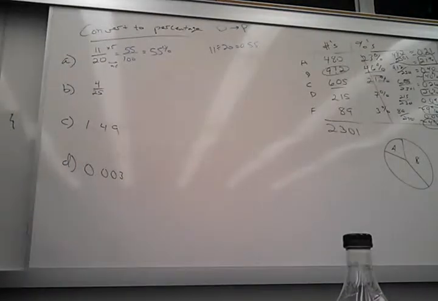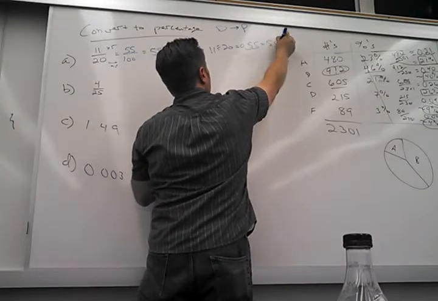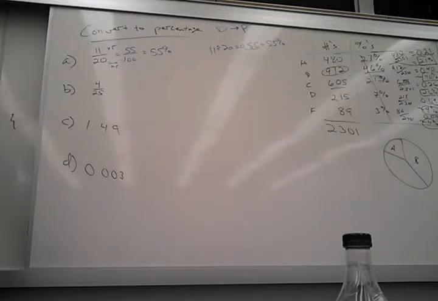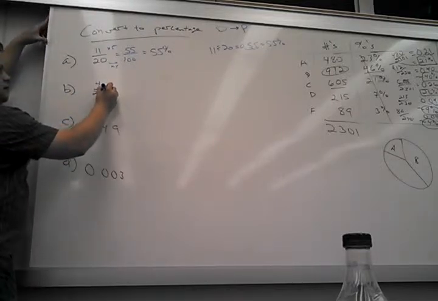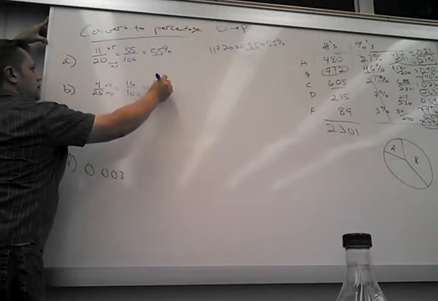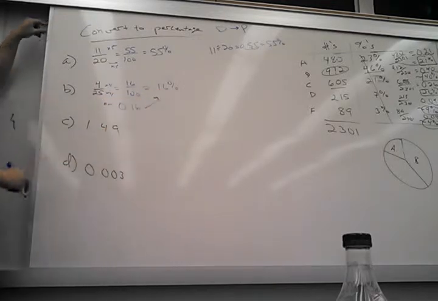And how do you make that into a percentage? Times 100, or just move it over once, twice? Same answer, of course. It has to be the same answer. And then this guy, yeah, times 4, times 4. 0.16. Or, yeah, 0.16, which still gets you to 16%.